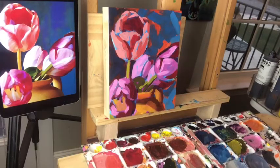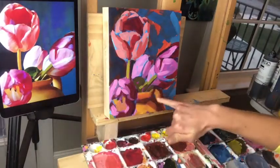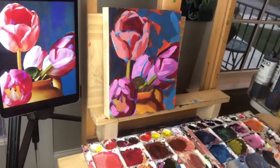We've got some bright yellow little windows poking through between the stems, and also it's kind of brighter yellow right here and right here. So I'm gonna make a bright yellow using just Hansa yellow and white, I think. I'm gonna try that out, see if I like it. Just Hansa yellow and white.